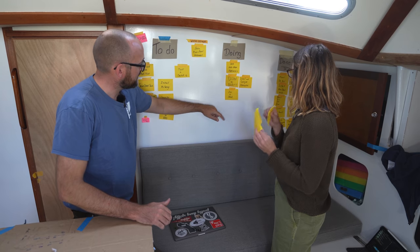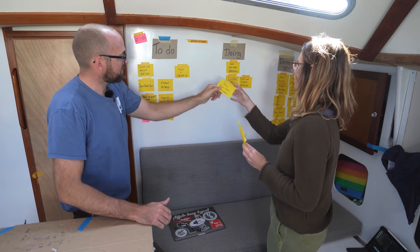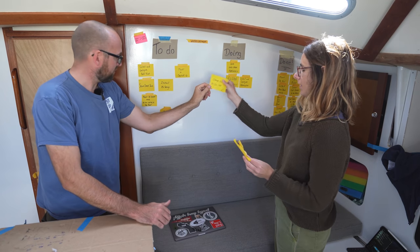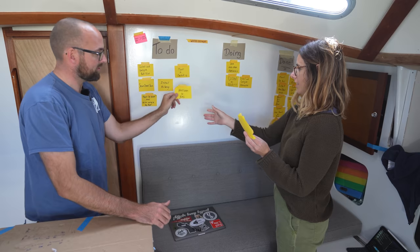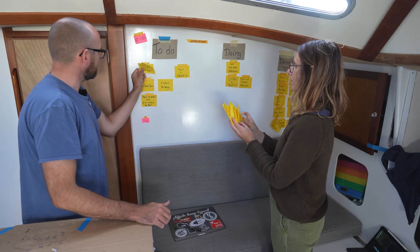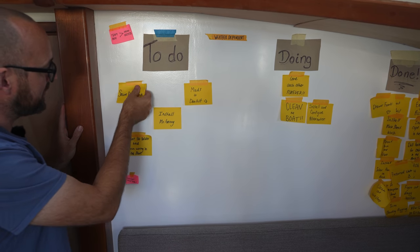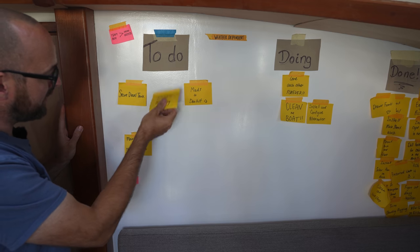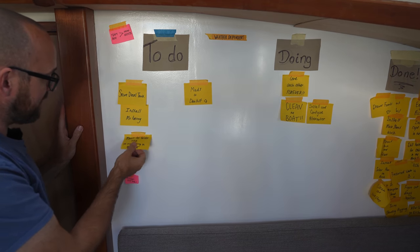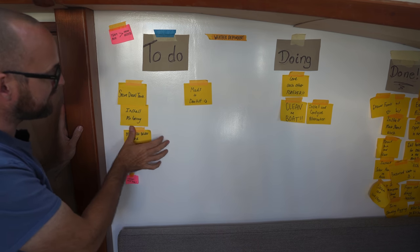Pressurized water done. Door for the head is done. The boom main sheet attachment is done. We also changed the oil this week. We fixed the ventilation for the head. And we also installed and configured the autopilot already. Securing the diesel tank shouldn't be a difficult one. Installing the Jenny, that should hopefully happen the beginning of next week. Then we have mount the pot holder and rerun wiring to stove. That shouldn't be that difficult either.